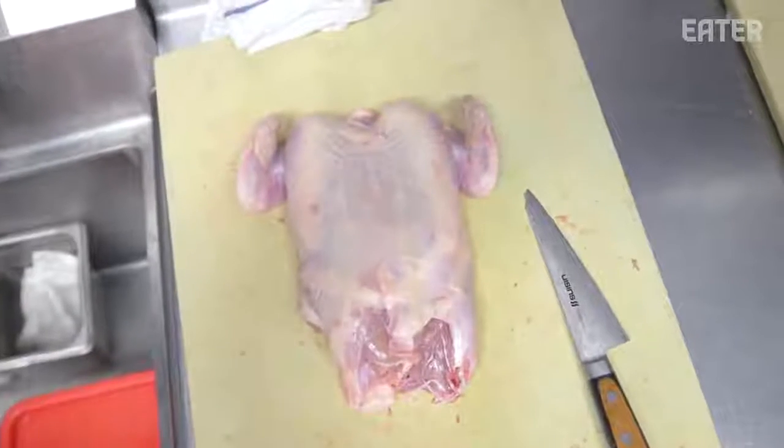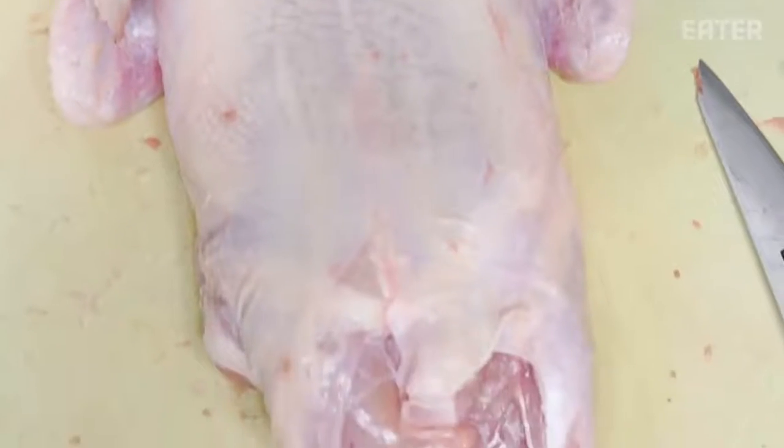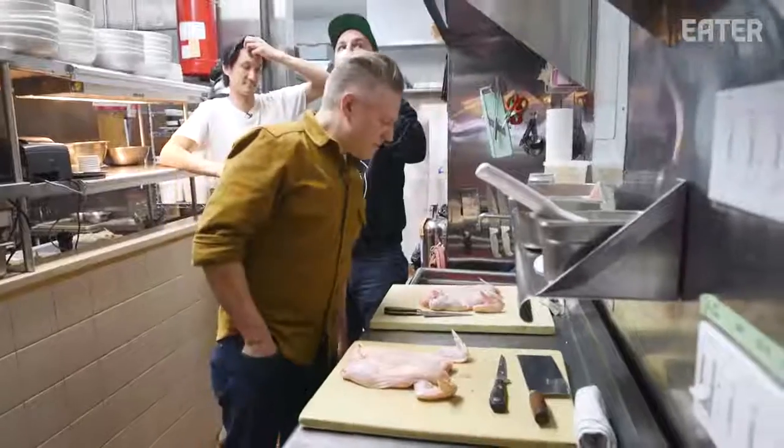Does it matter how beautiful the butchering is? It doesn't matter how beautiful it is, but the less holes, the better. We wanna take all the bones out, but keep it intact so the filling doesn't fall out while it fries.